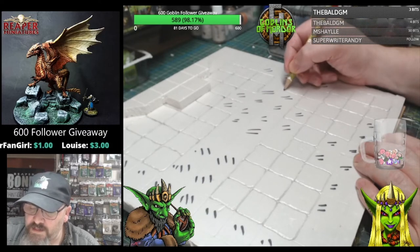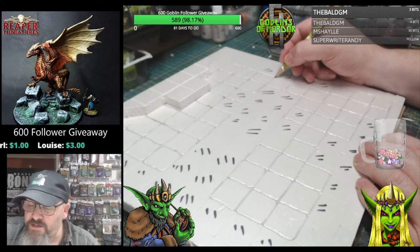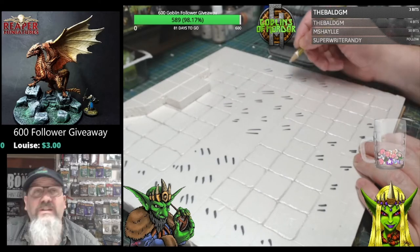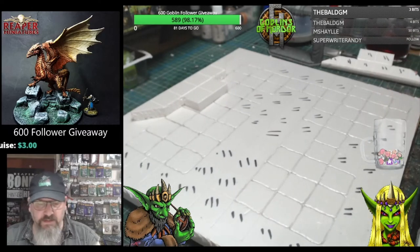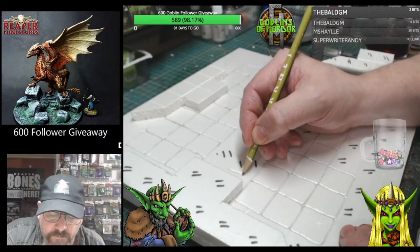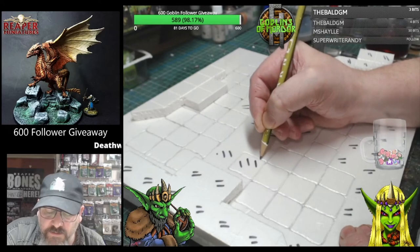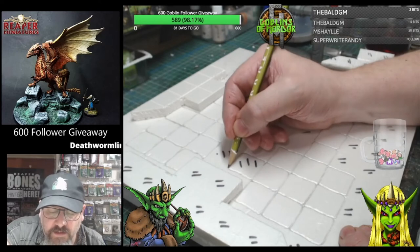Okay, going to the last bits here. But it's very important you do these parts first before you stick the walls on, because it'll give you room to get the pencil in or get your tools in to actually get these parts flattened out. So once again, we'll go back to our scales. So this goes here, and we've got two tiles here to do, like so. And this should be the last two tiles. And then we can start moving on to the next part of the dungeon.